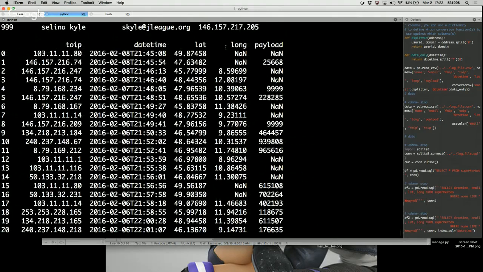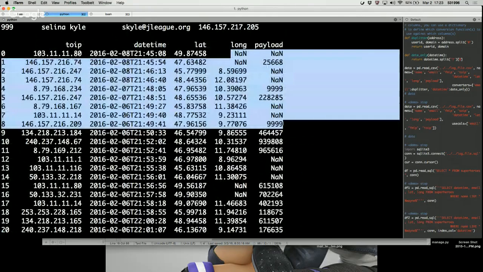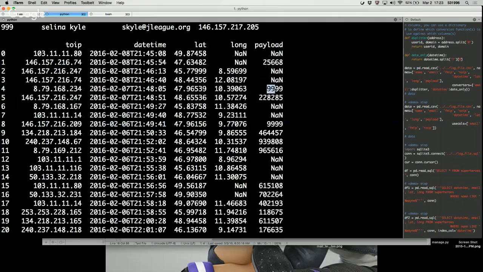And we see that in the latitude and longitude columns and the payload columns, a bunch of NaN values have shown up. My 9999 is in there. But all the places where I had an empty field, Pandas by default threw in an NaN marker. It will do that. You don't have to ask it to. If you don't want it to do that, we can turn that functionality off, and we'll see that in a minute. So any missing data automatically gets flagged as not a number. Noticed my capital N, capital A got changed over to Pandas default signal, which is capital N, lowercase a, capital N. So all my NAs got converted as well.